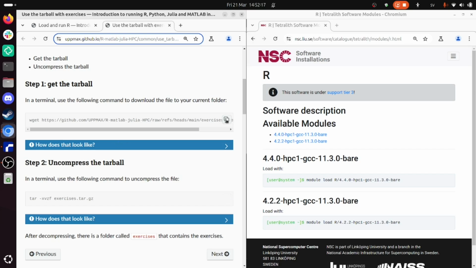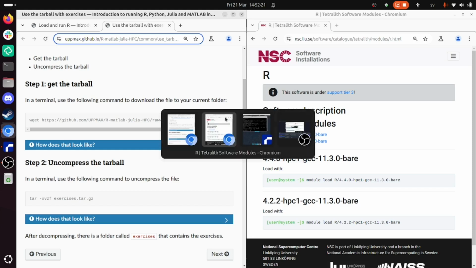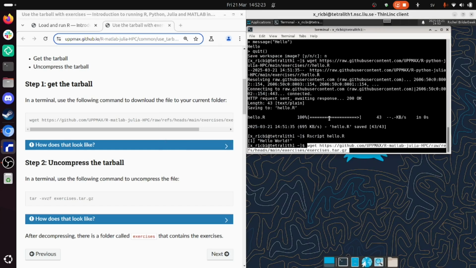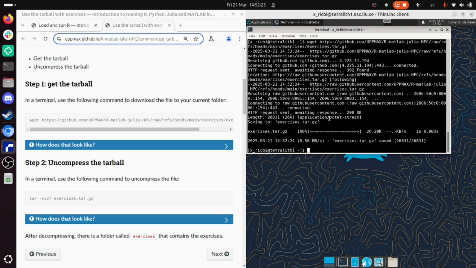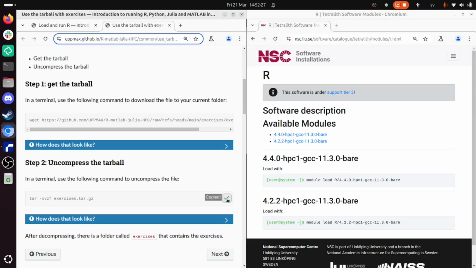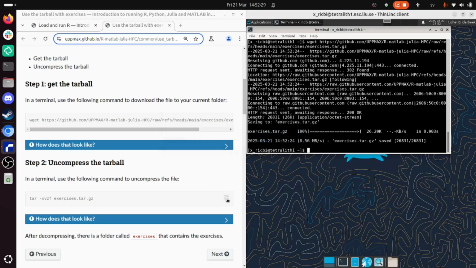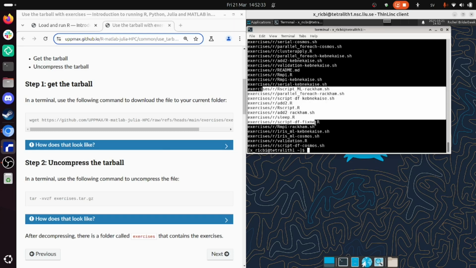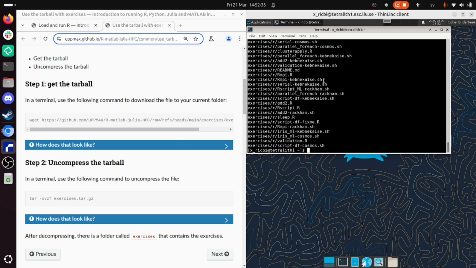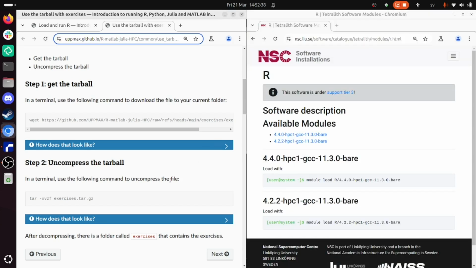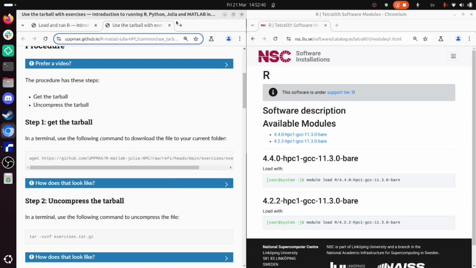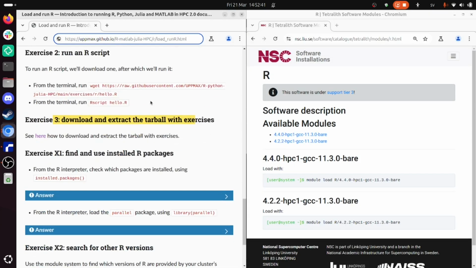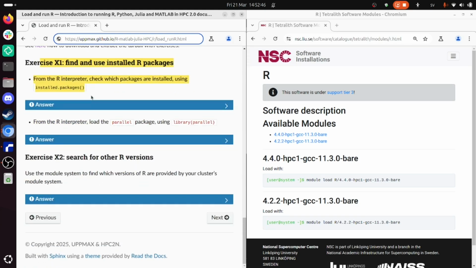Okay. So I'm going to copy paste these 2 lines and then I'm done. Copy. Back to Tetralith, paste. That worked. Now copy this line. And bam, we have all the files for the exercises needed. Great, so I can close this tab now because I've done it. And we can go to the extra exercises.